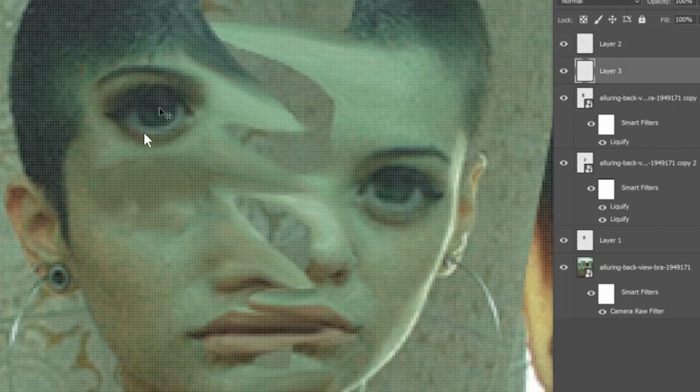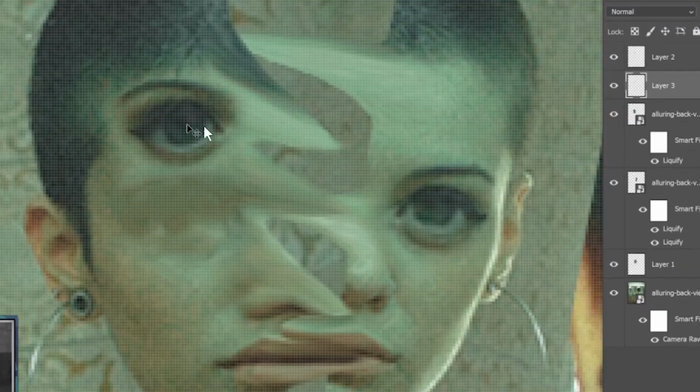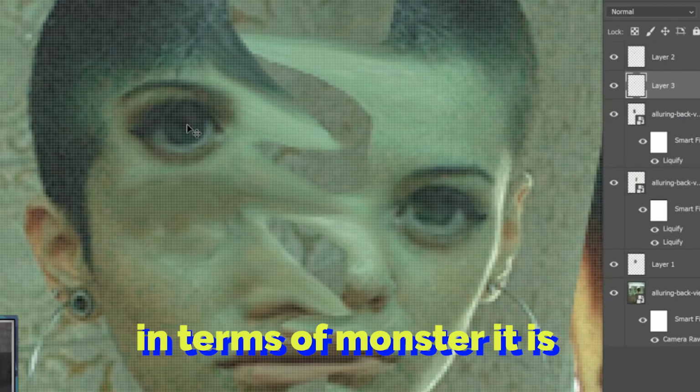And as you can see, I put it up. Actually, we also need to delete this eye here, not the whole image, of course, because we don't want to have 3 eyes. If the other eye is going to be up here, then this needs to go. And now we just show this eye here. And it looks like a beautiful monster. I mean, it's not beautiful, but in terms of monsters, it's pretty beautiful.